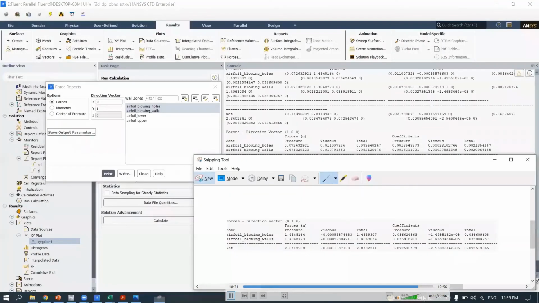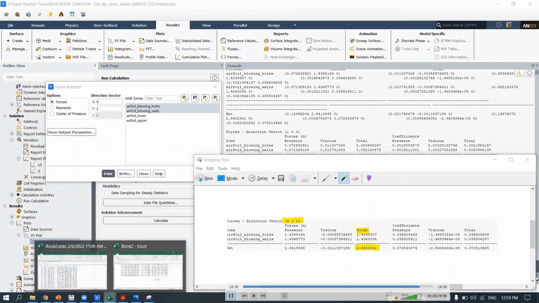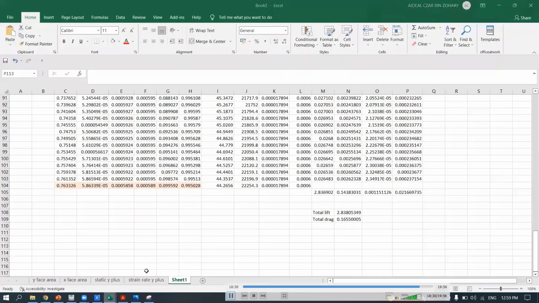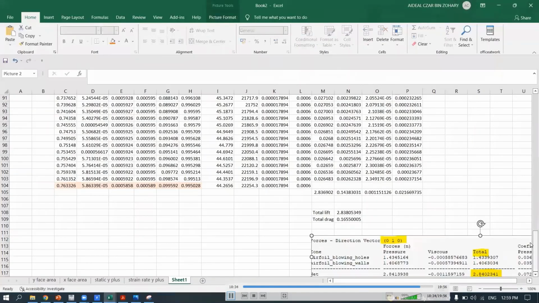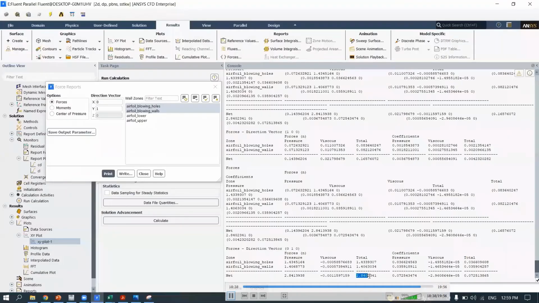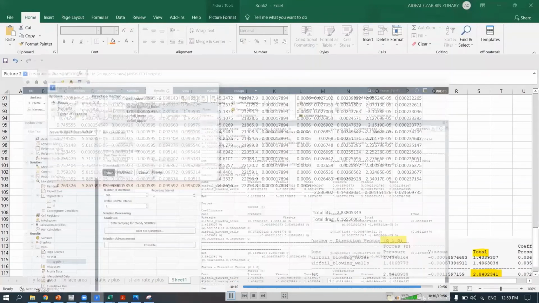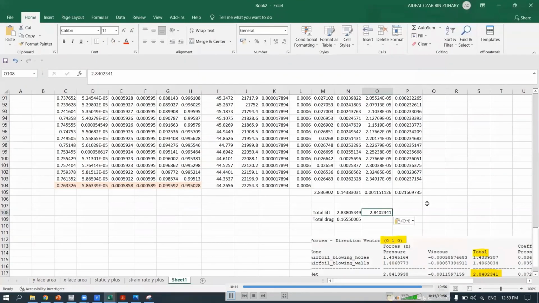These are the values for lift. Total force is 2.84. Let us compare. Ours is, let's go back and let's copy. Paste. Okay.